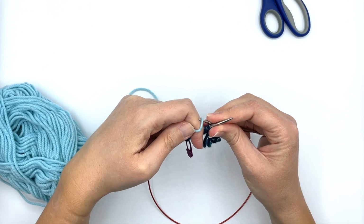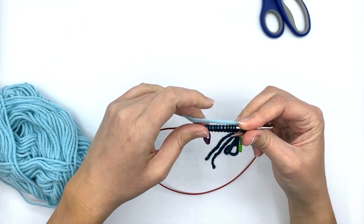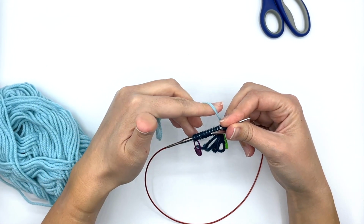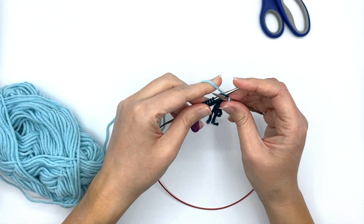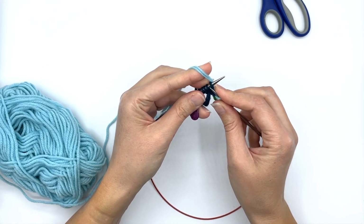I go into the first stitch and I'm going to knit it. And you'll notice that I'm holding the tail of the yarn with the working yarn. And that is my very best trick for weaving in ends as I go. So I'm going to hold those two together for the first few stitches, and I'm just going to knit across.